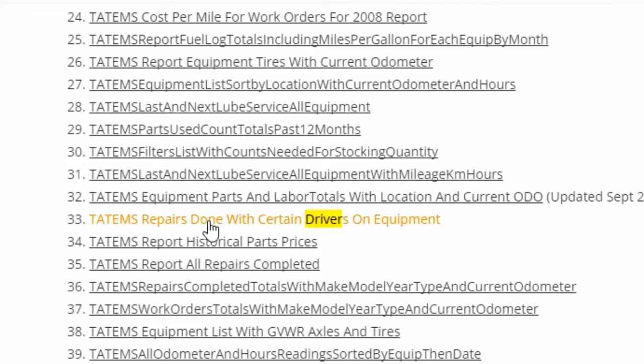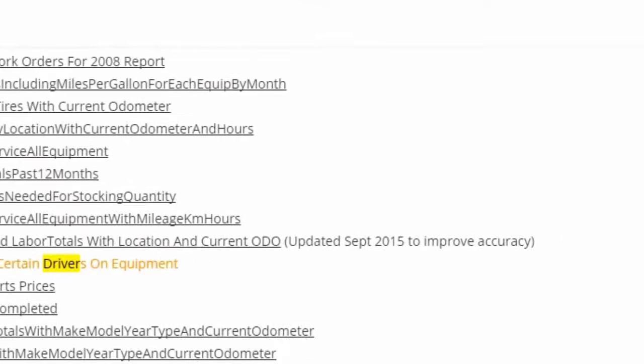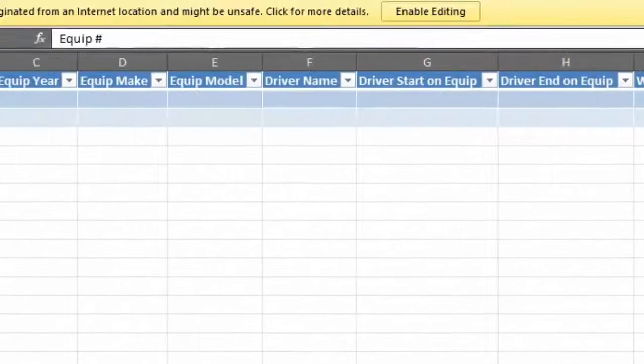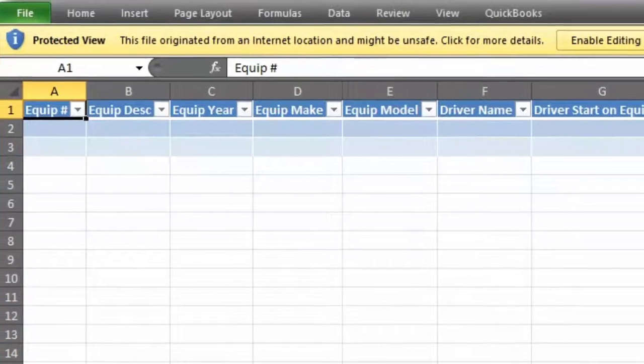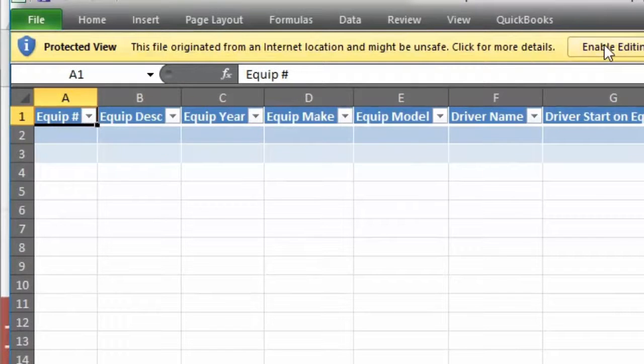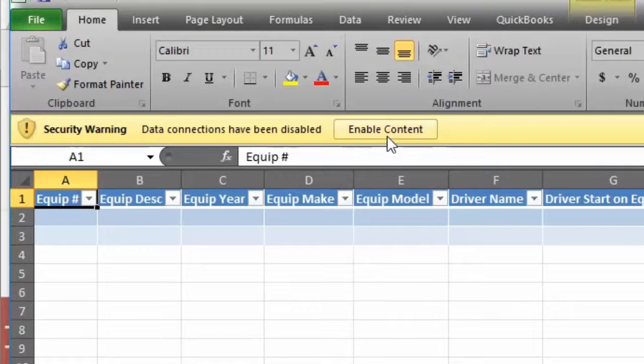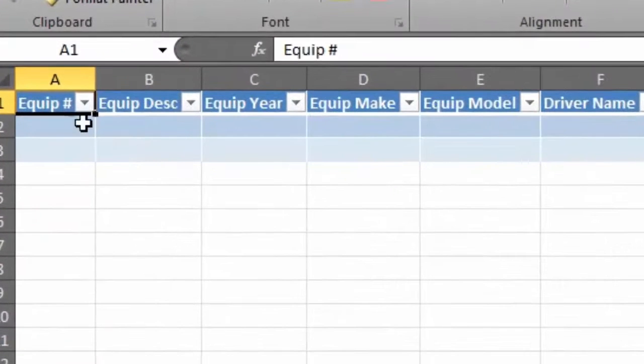So this one here is repairs done with certain drivers on equipment. So that one there, if I click on that to open that one up, go ahead and download it. Okay, I'm not going to link it up to live data, but you can see what fields it's going to show you.